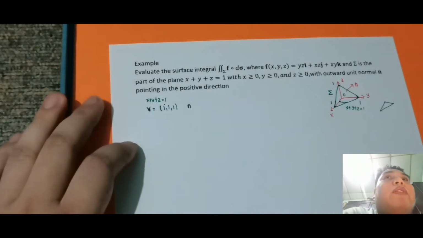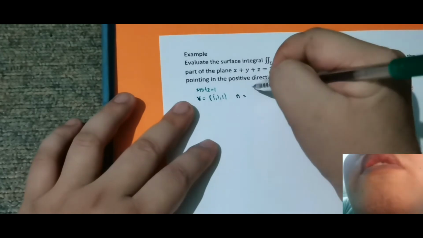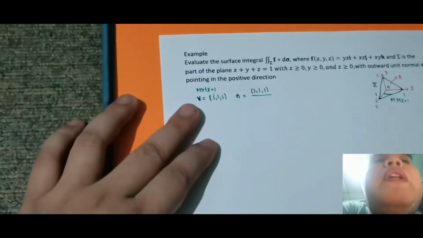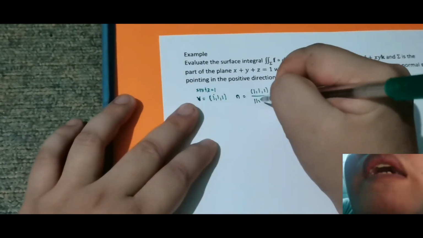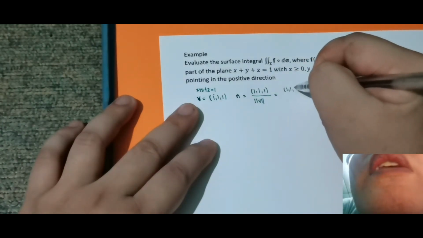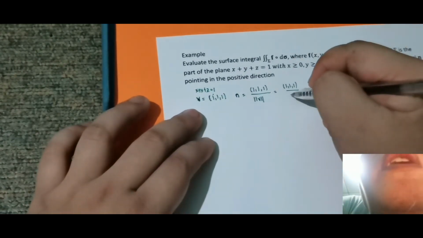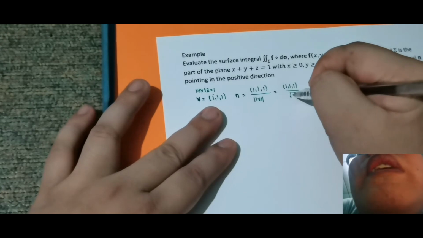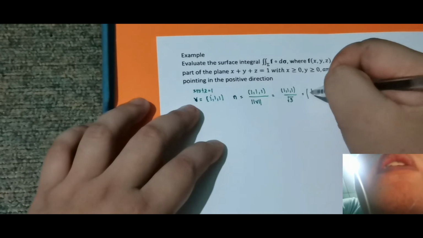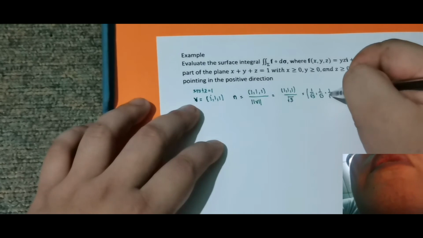Para makuha yung normal vector, ang gagawin ko lang is itong 1, 1, 1 na yan, i-divide ko lang dun sa norm ng B, dun sa ating magnitude nung B. Ano yung magnitude ng B? Ang magnitude ng B, 1, 1, 1, is just equal sa square root ng 1 squared plus 1 squared plus 1 squared, that is square root of 3. In such a case, yung unit vector natin is 1 over square root of 3, 1 over square root of 3, 1 over square root of 3.